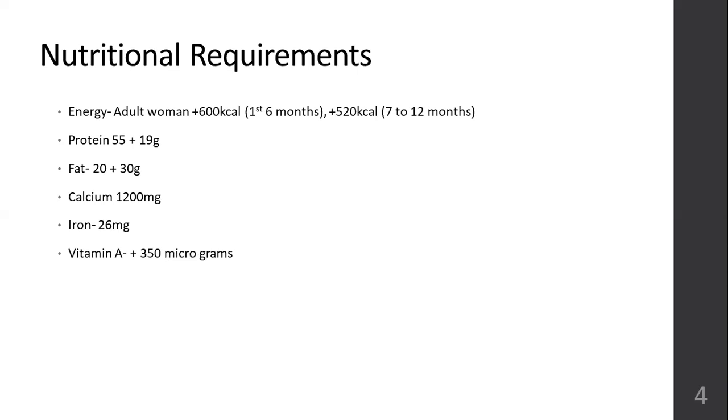Vitamin A, whatever is the normal requirement, on top of that, an additional allowance of 90 microgram, or in the previous textbook it was 350. Okay, but now it is just 90, because pregnant women usually go for the vitamin A injections or syrup. Okay, vitamin A syrup will be given to pregnant women, so that is more than enough to maintain the pregnancy. But during lactation, just add more 90 microgram of vitamin A, that is enough.